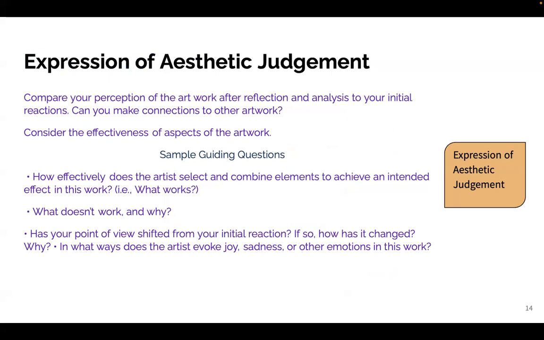Can we make connections to other artwork? Consider the effectiveness of aspects of the artwork. And here are some sample guiding questions. How effectively does the artist select and combine elements to achieve an intended effect in this work? What works, what doesn't, and why? Has my point of view changed from my initial reaction? How has it changed and why? So we're really picking at all these questions that we might have had that have been popping up and coming up with possible answers for these in a way.